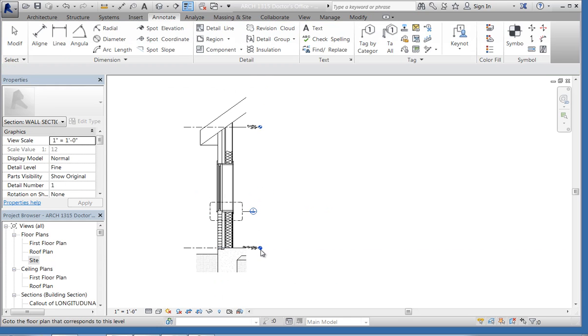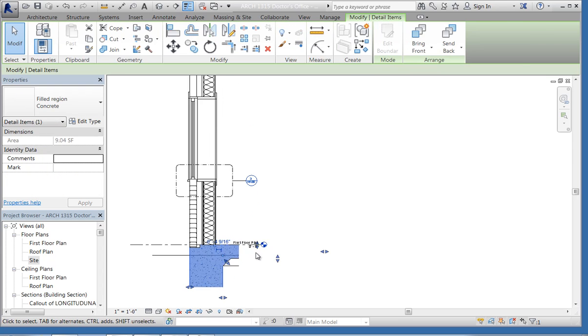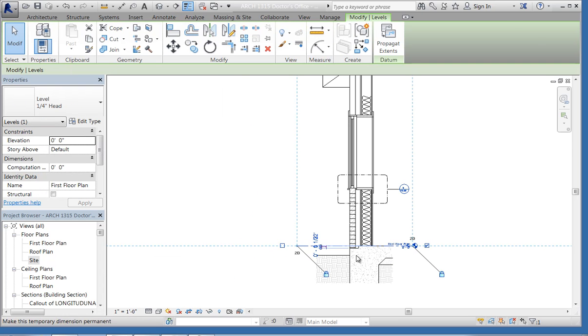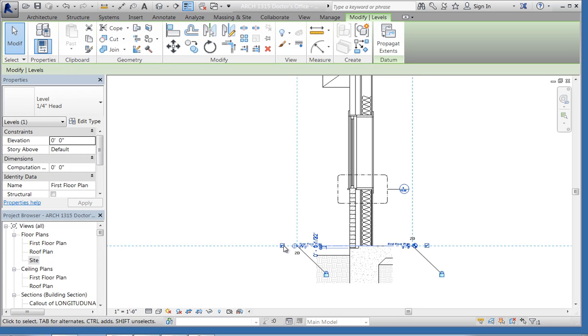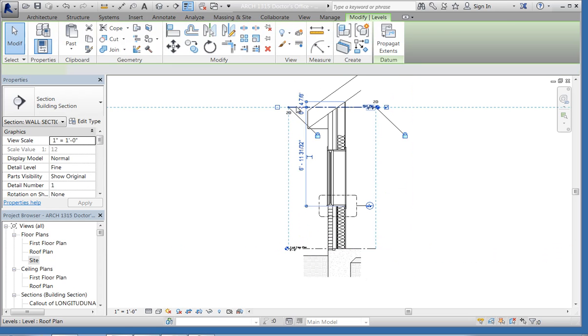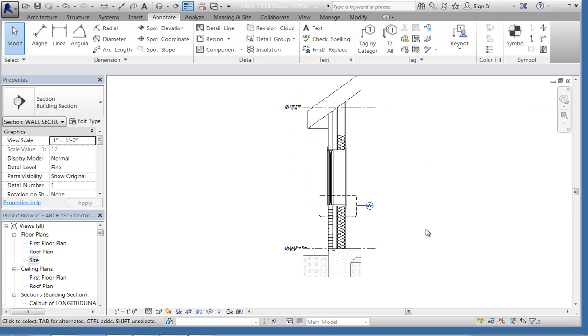I've got these. If you don't like these on this side, what you do, because normally you want these labels on the outside. So for this detail, I'm going to check the box over here and uncheck this one, and that switches it. And you can do the same thing up here so that they'll be on the outside. Then you can make vertical dimensions to your window sill, your window height, etc. All this should be dimensioned. So any questions on the wall section? Everybody knows how to do a wall section.